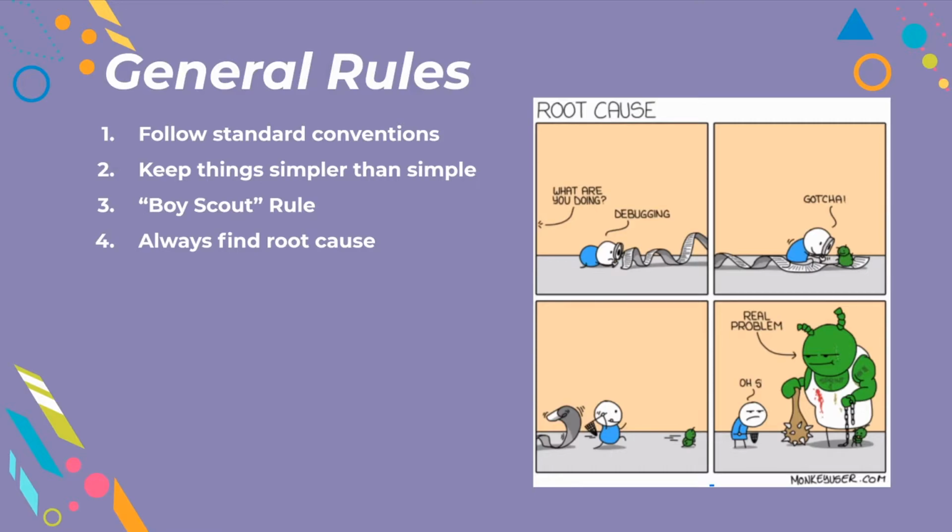Number 2, keep it simple. That means reduce complexity as much as possible. There are a lot of people that might read your code and they'll have different backgrounds. So the simpler it is, the less you're isolating from the population that reads your code, for lack of a better way to say it.